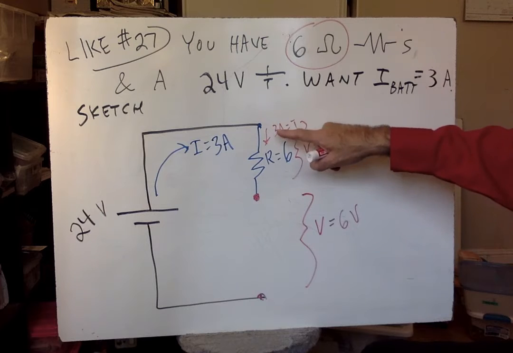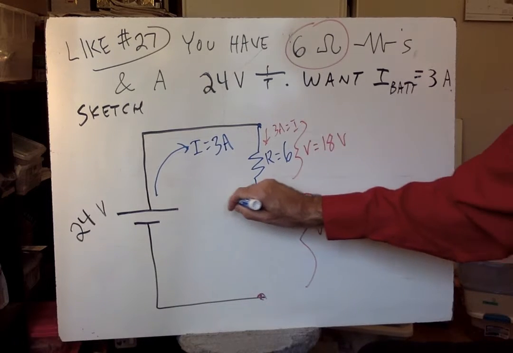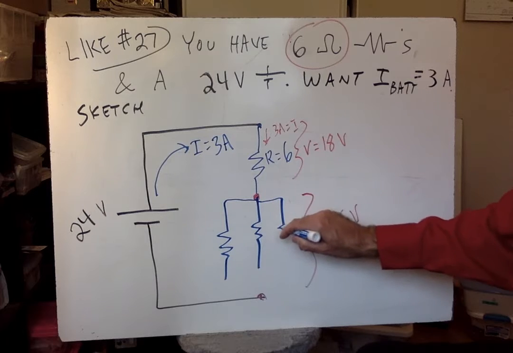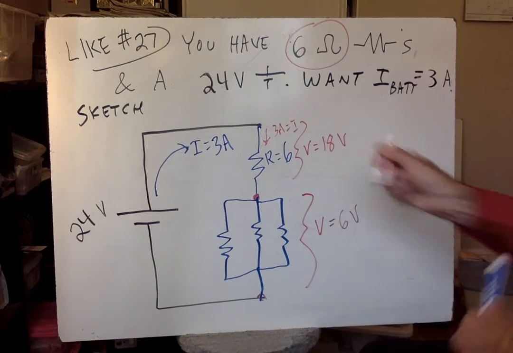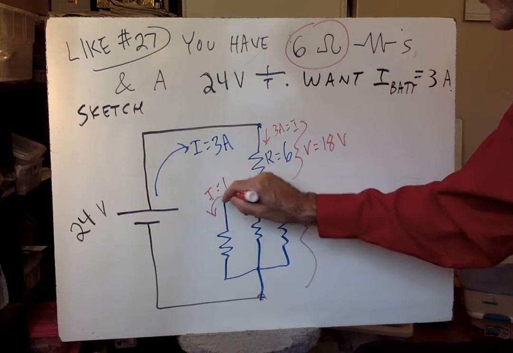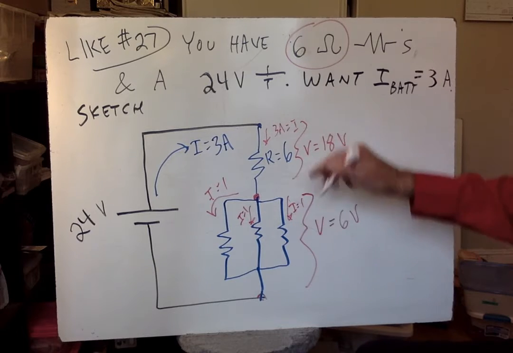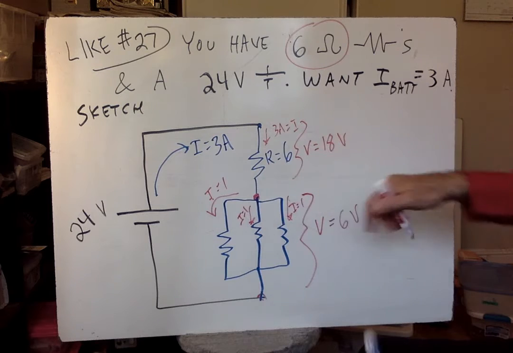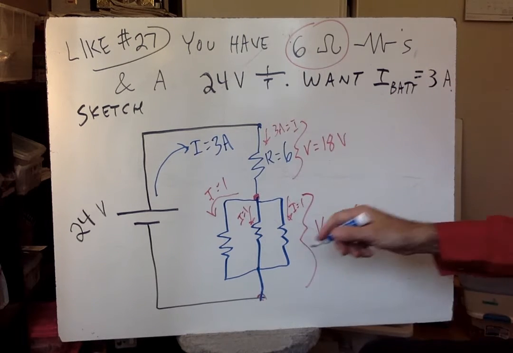Well, we can't suddenly magically make the current change from 3 to 1, but we could split a current of 3 amps into 3 equal parts. And then we know for sure that the current on each part would be 1. So we could do that. And through each of these parts, you have I equals 1, I equals 1, I equals 1, because there's no reason more would go down one branch than another. It's 3 amps of current coming in. These resistors are all equal. So there'd be 1 amp of current in each resistor.